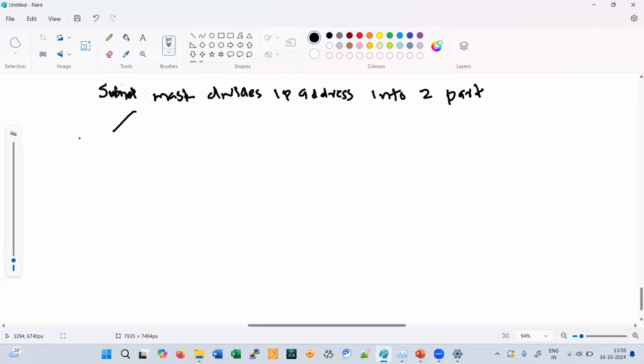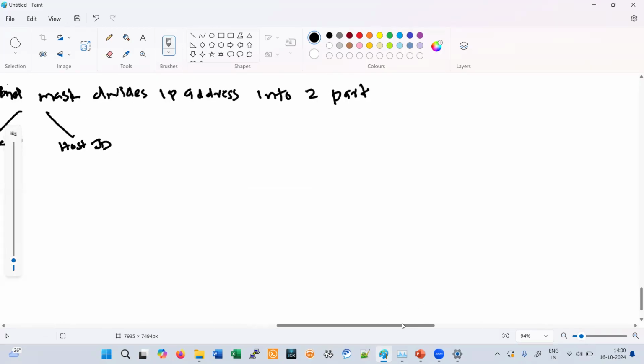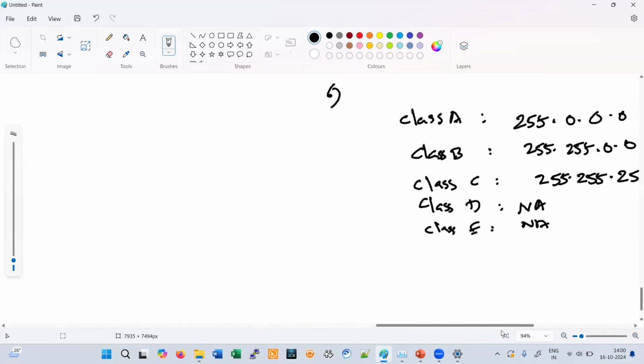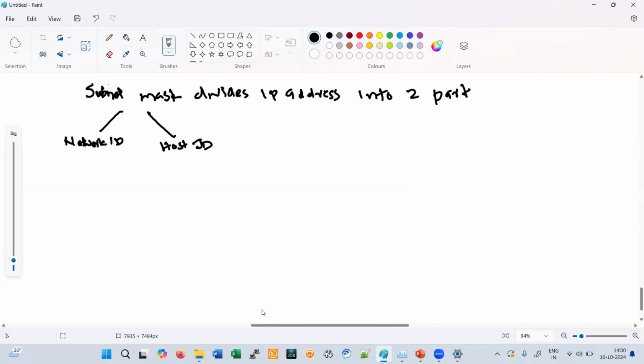One is network ID, other is host ID. Take an example I took, which means subnet mask, you can see 255 and 0, right? See, 255 is there, 0 is there. So 255 represents the network part and 0 represents the host part.